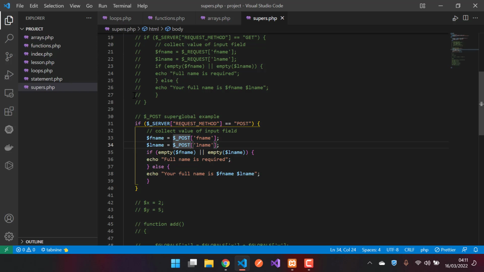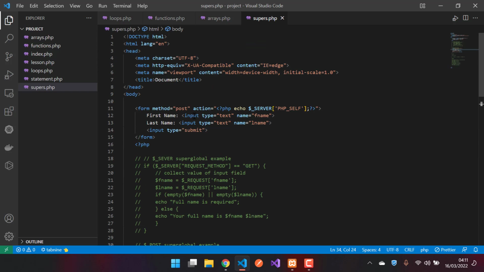But let's actually do something different. We are going to send these two values, but we will use them in a different file. So instead of echoing here, notice that we can use PHP scripts anywhere.